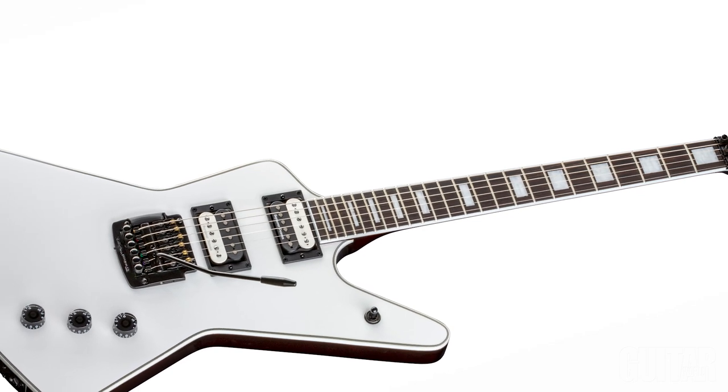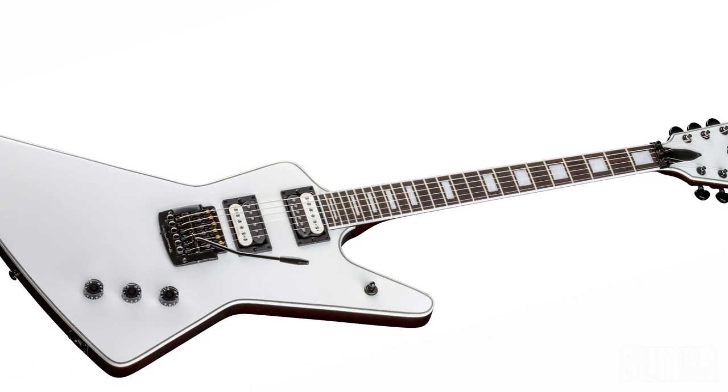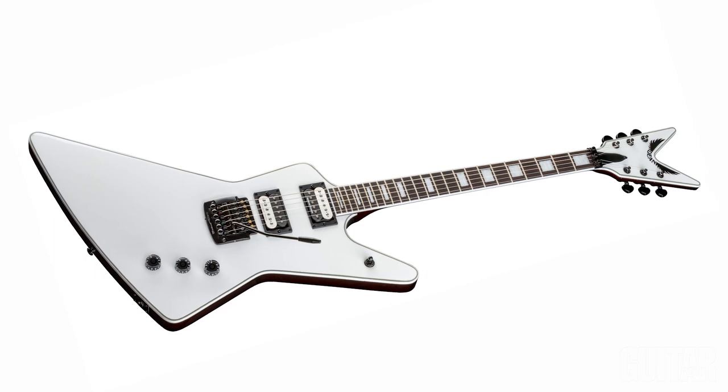Kahler was my first locking tremolo system. It's coming back. It's a classic. So, beauty, brawn, and a blinding white finish. The Dean Z Select 24 Kahler has it all.